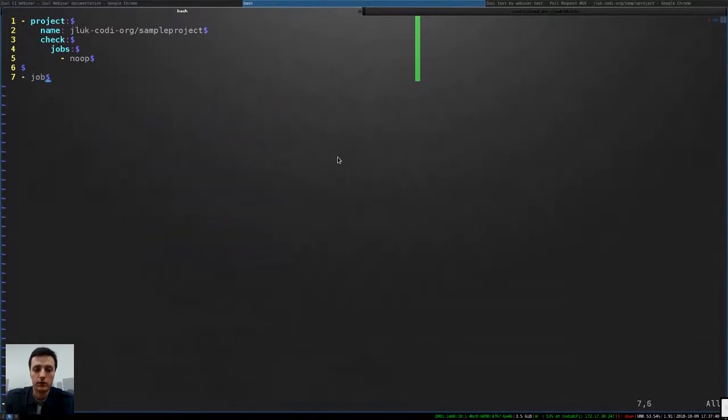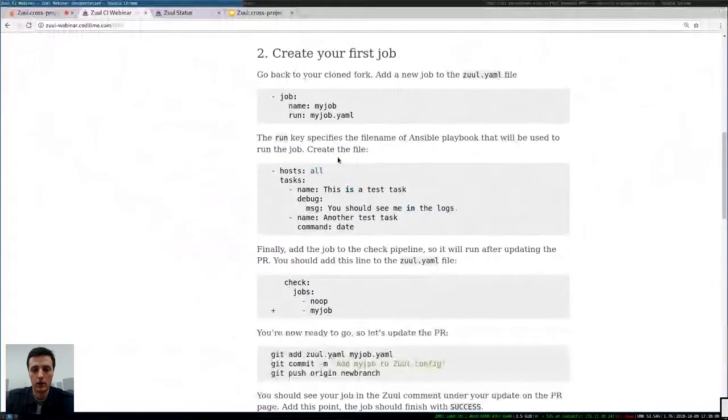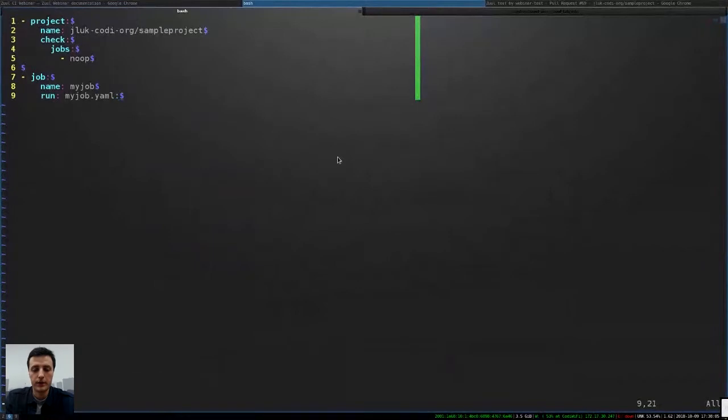So this will be a job named my job, and it will have an associated Ansible playbook that will be called myjob.yaml. Okay, this is fine.